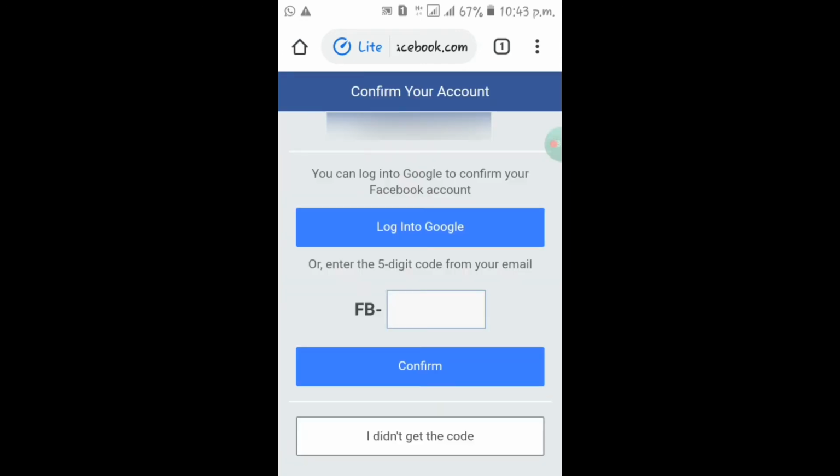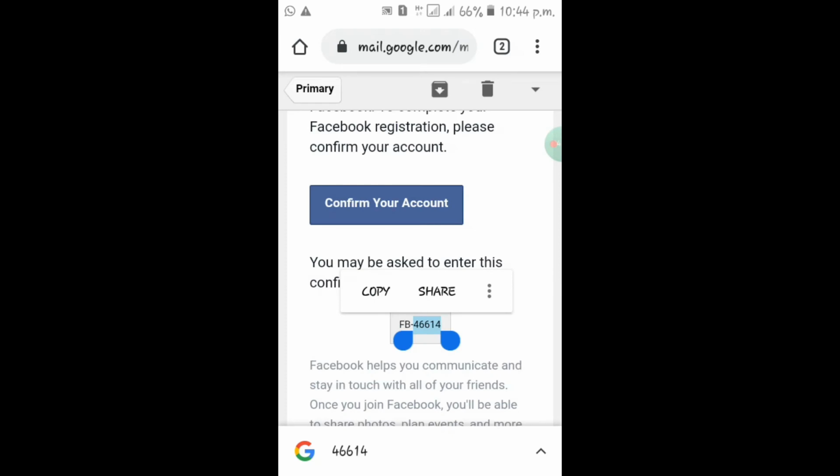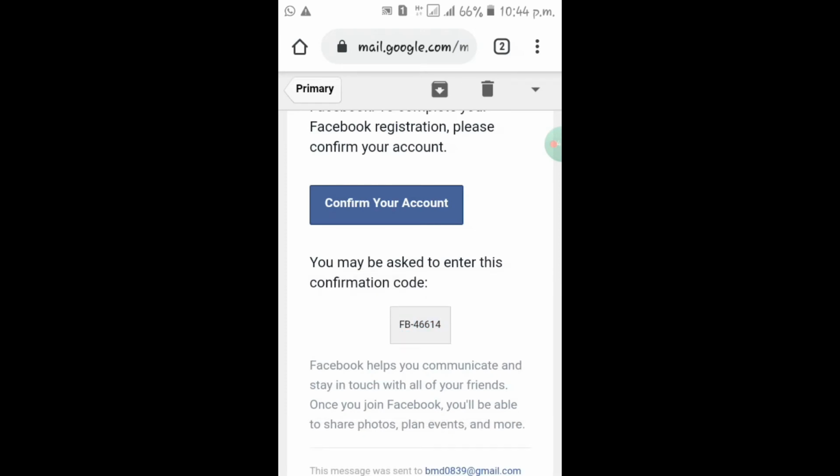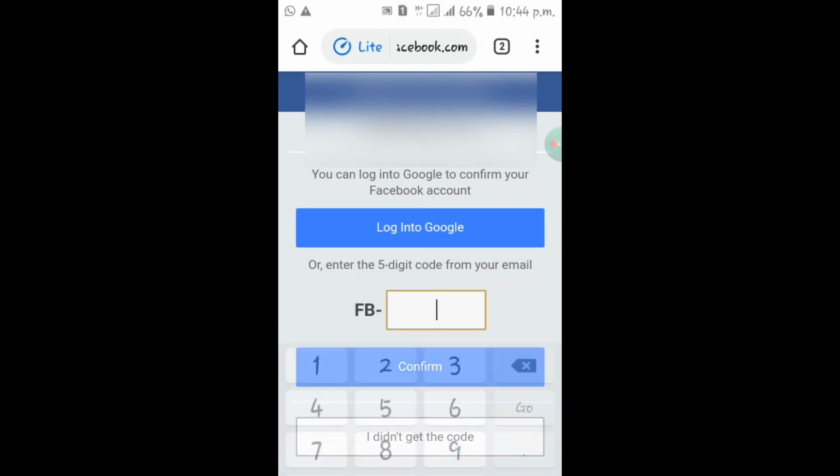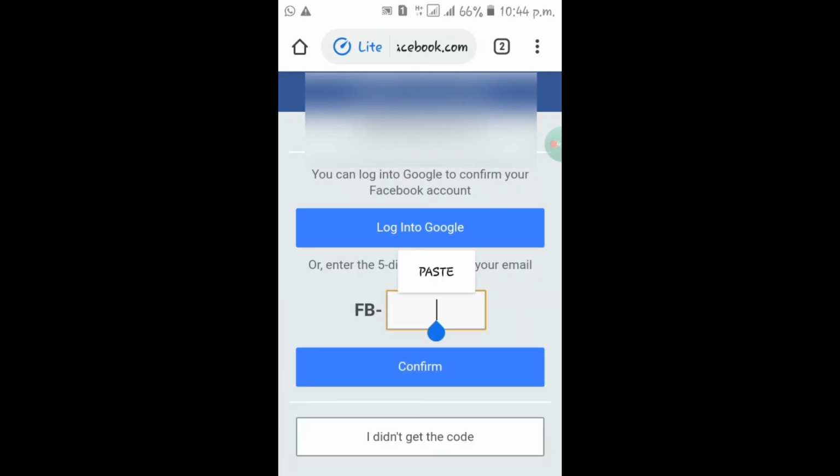A message will be sent to you providing you with a code. Tap on confirm.